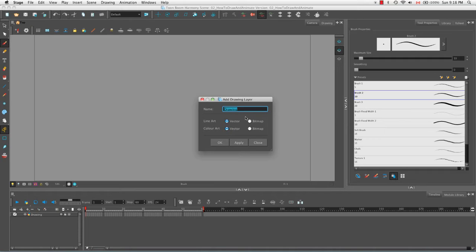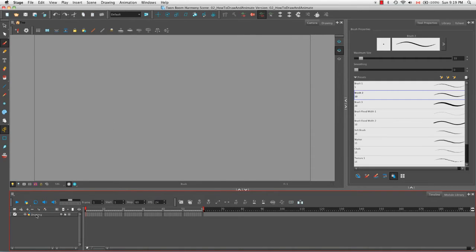Basically, if you choose bitmap for either your line or your color art, you won't be drawing using vectors. You'll actually be drawing using bitmaps or pixels. And the decision to use bitmaps over vector is usually an aesthetic choice. I'm going to go into more detail about this in the Paint video, but I just want you to know that those options do exist, and for the sake of keeping our file size light, I'm going to stay with the vector option for both line art and color art. And actually what I'm going to do is just close this because the drawing layer that I already have in my timeline view is vector.